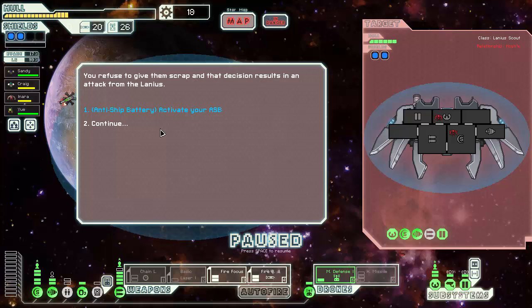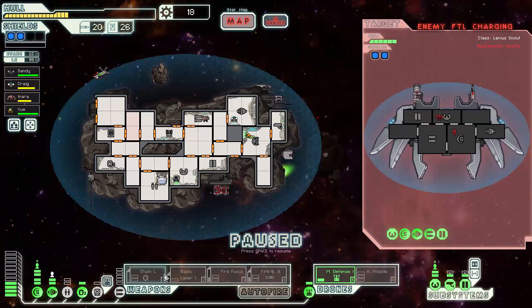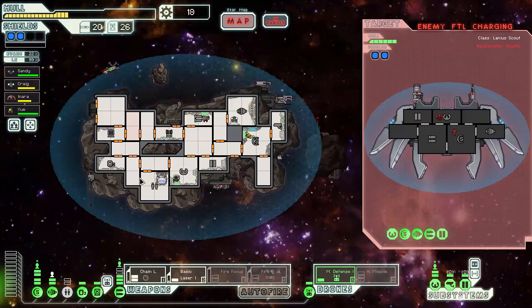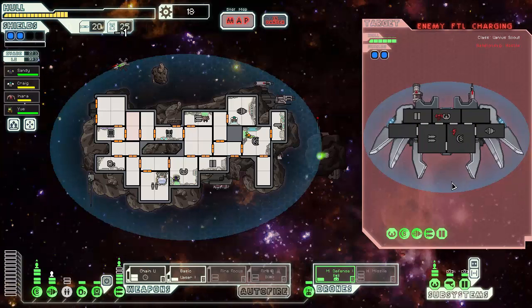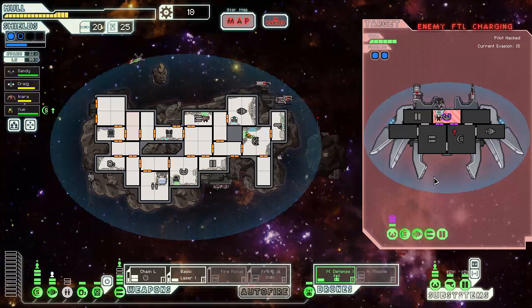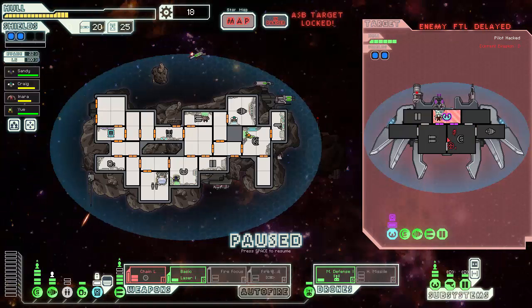You refuse to give them scrap when that decision results in an attack from the land, yes. Hate to break it to you, but it's not gonna end very well for you. We can hack if we want to, and I think we would, because I'm pretty sure I'm going to have to be relying on the ASB for most of this. 15 evasion isn't that much, but still, it could really mess you up if you let it.